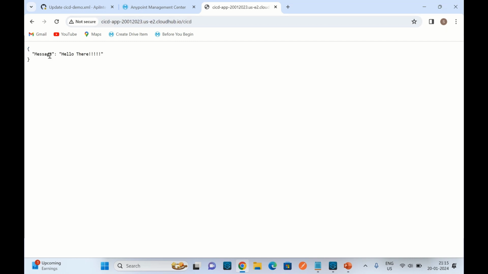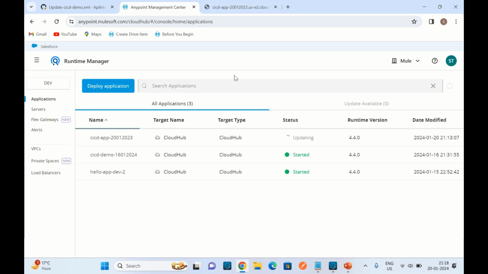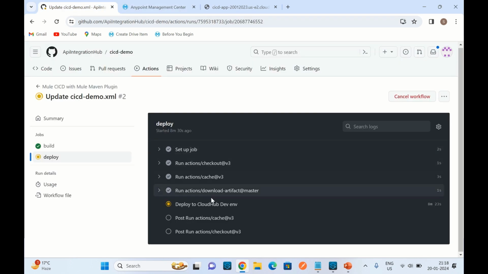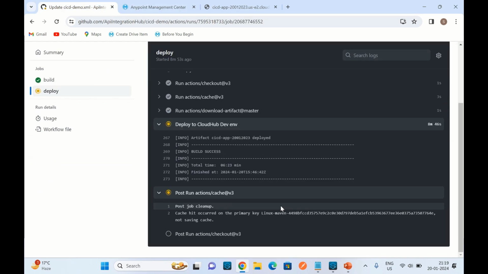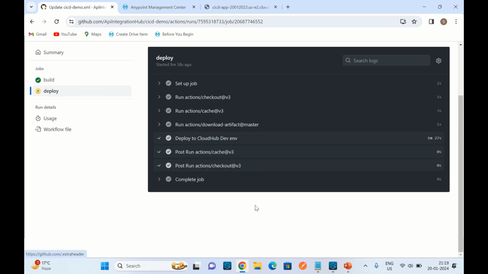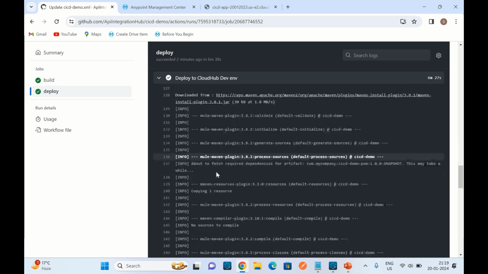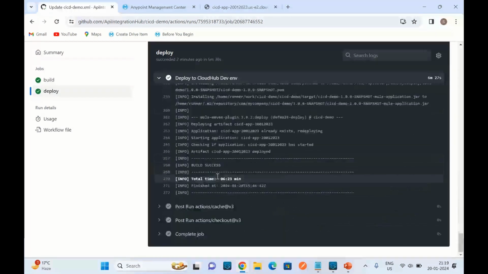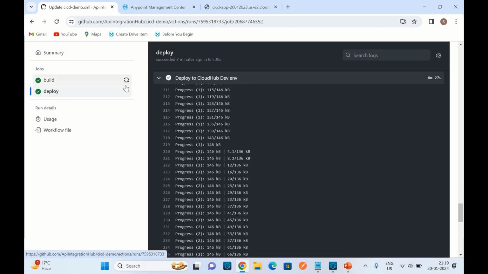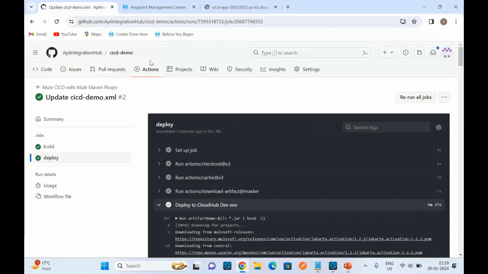We got the changed message, hello there. Okay, the application has been deployed in Anypoint platform, CloudHub. Okay, deploy is also complete. Build is successful. So let me go back to the repo.